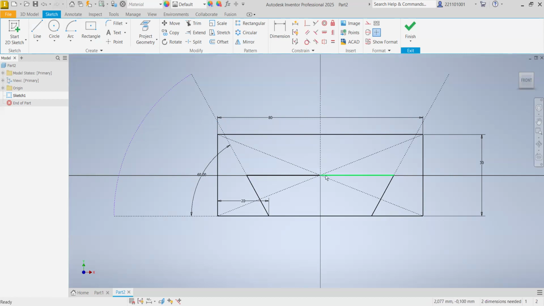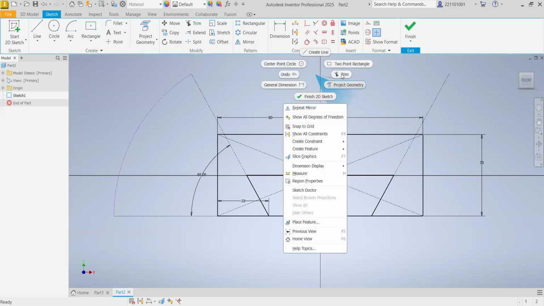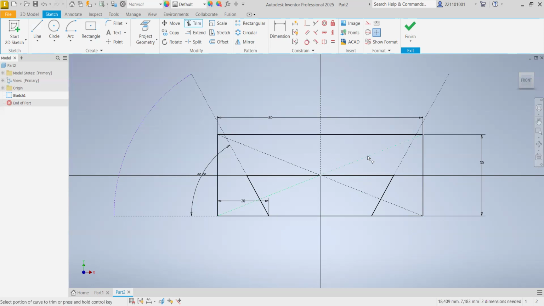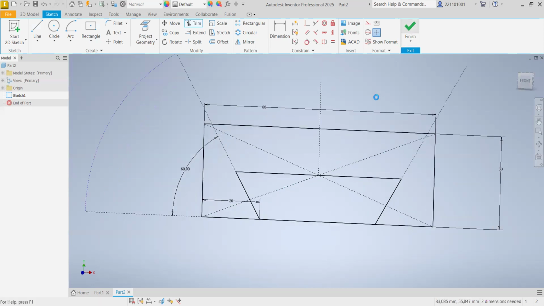You see, it's a package, it's like an item. I'm showing you how to draw it, but you're also gaining the knowledge of how to use your pattern feature. It's finished.